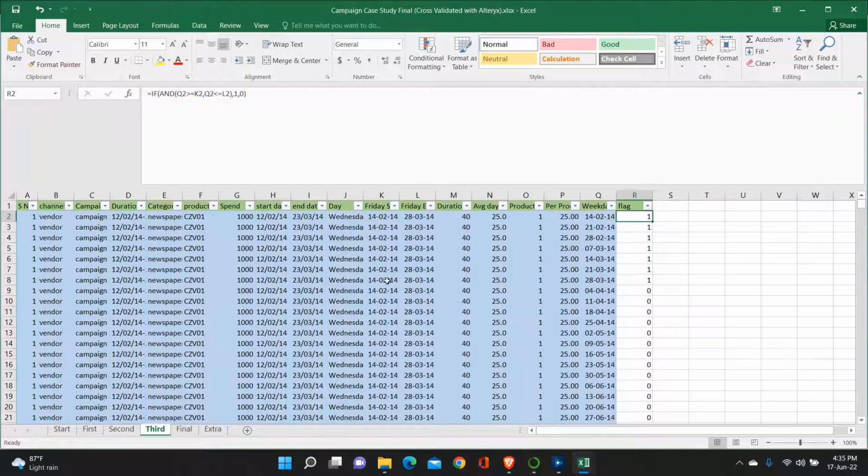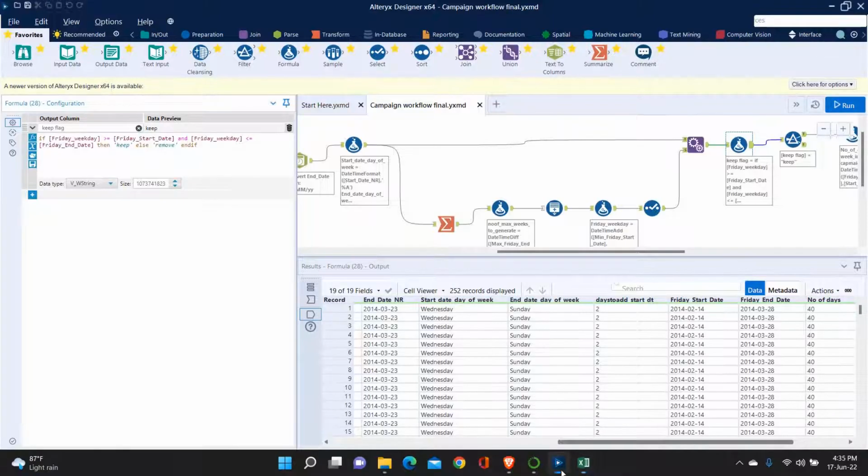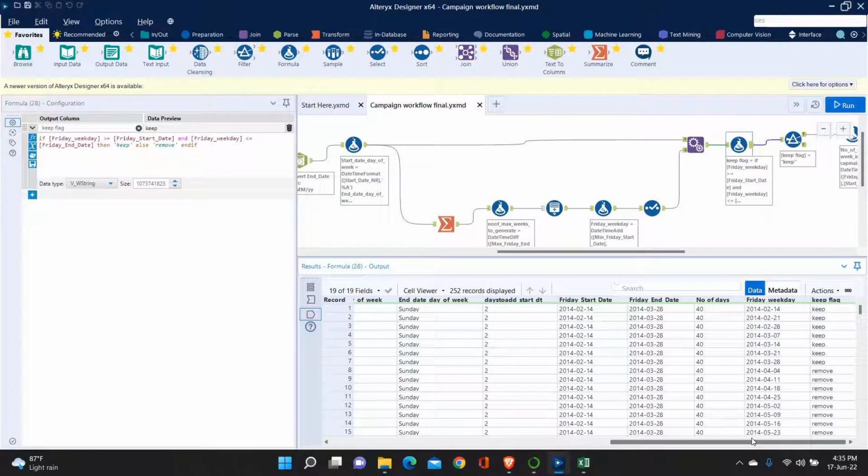Otherwise, if it is not in the duration, then we will give it as 0. Okay. So that is how we have to create. In this case, 1 is keep and 2 is remove. So these are the values that we have to keep and these are the values that we have to remove.